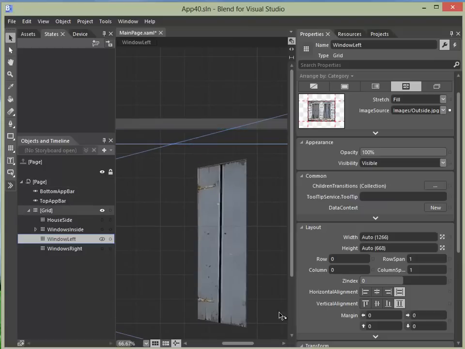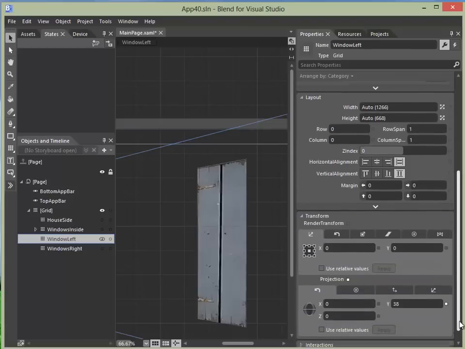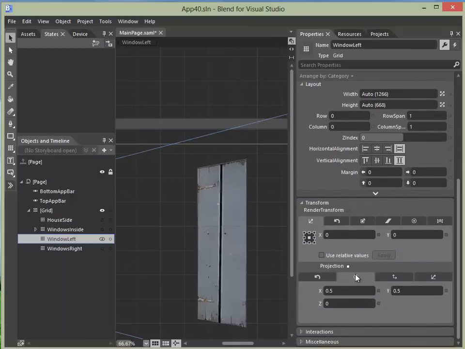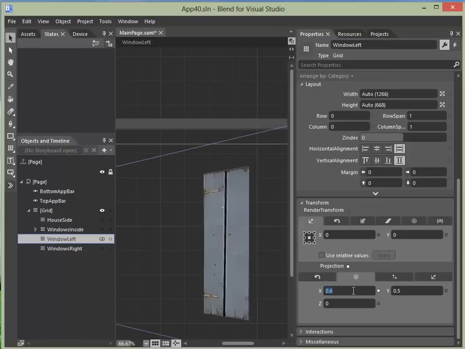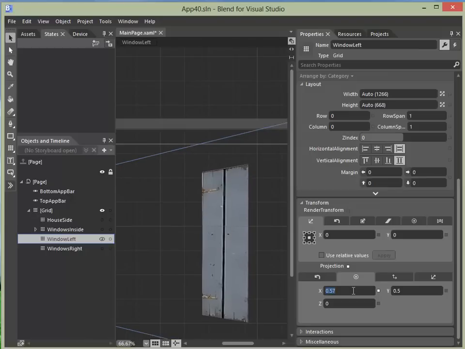You see the line? And so all I have to do is go back down to projections, and right here, this little tab means center of rotation, and it's very tricky. So 0.5 is half, right? You don't do this by pixels, you do this by relative value. And so I'll say 0.6 maybe. Oh man, a little bit less. 0.57. Good enough for government work. All right, now hide that.